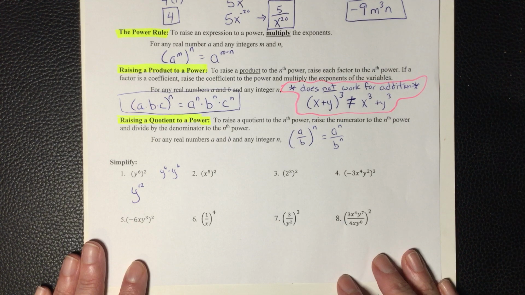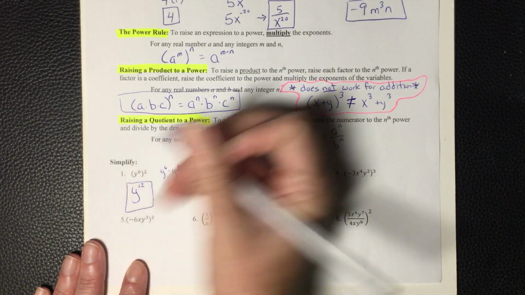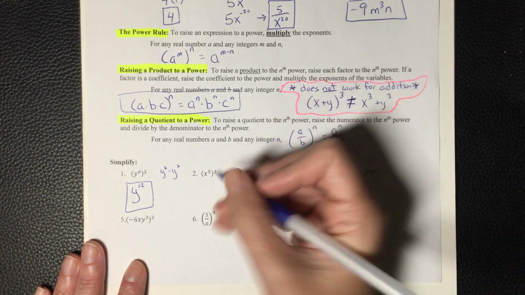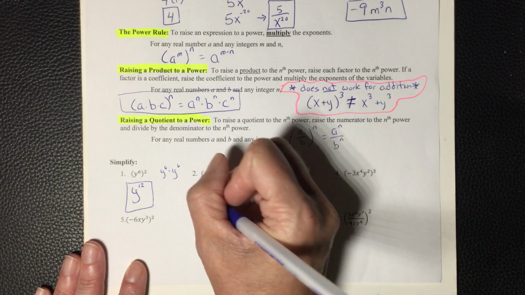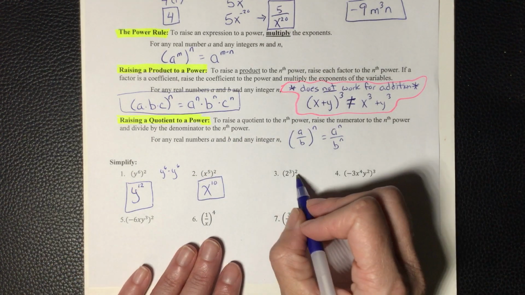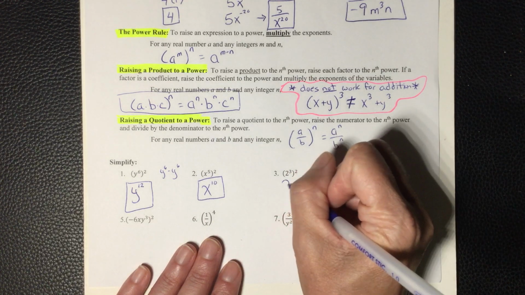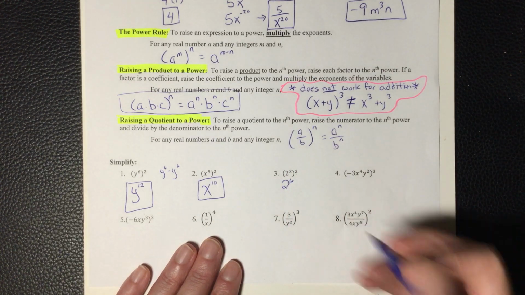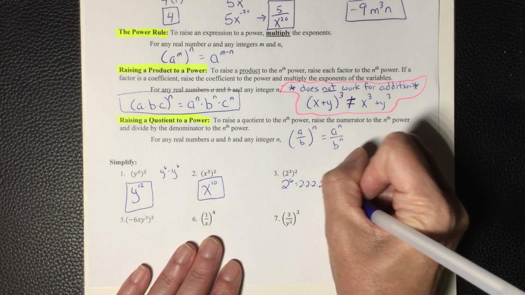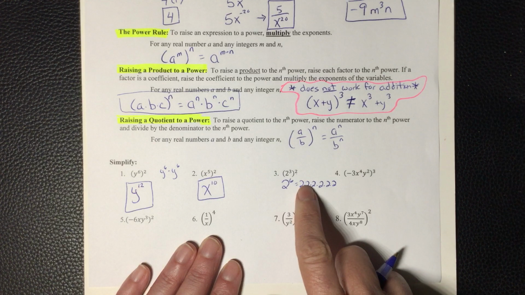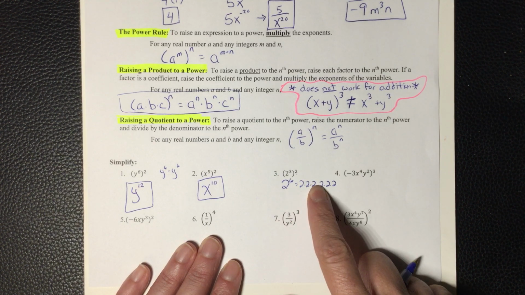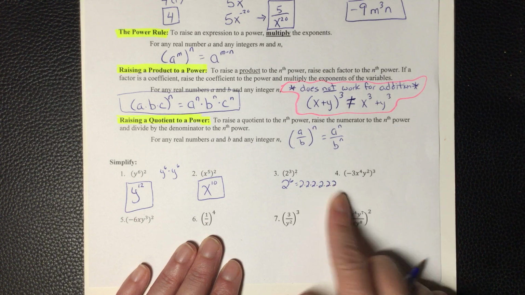So when I see these, I tend to think of these as 2 groups of 6. So for this one, I would think 2 groups of 5, which would give me 10. And this is how I keep it straight when I add and when I multiply. So 2 groups of 3 would be 6. So 2 to the 6, I can actually multiply that one out. 1, 2, 3, 4, 5, 6. So that would be 4 times 2 is 8, times 2 is 16, then 32, and then double that to 64.